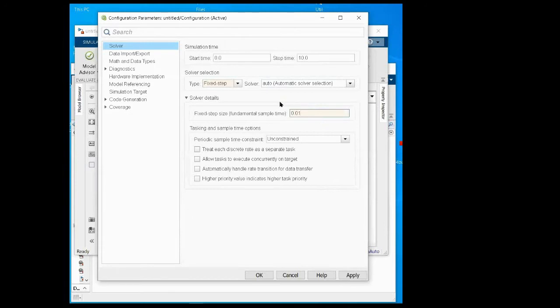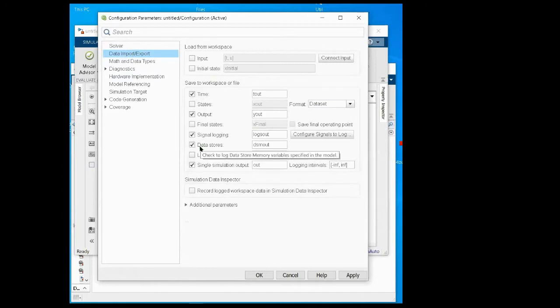It is very important for the modeling settings. Also very important, the second line in modeling, the data import export. If we need to use the results of our simulation and save them in Matlab or in a file and use them after that, in this import and export line we can ask to save to the workspace or to a file our variables, maybe time, or maybe states of our blocks, or maybe the output, the solution of our equation.